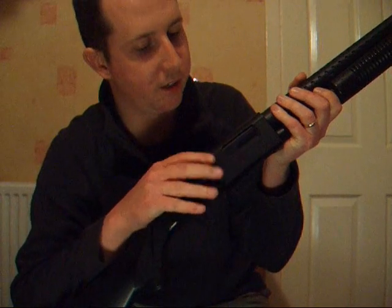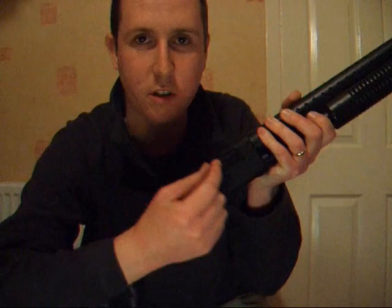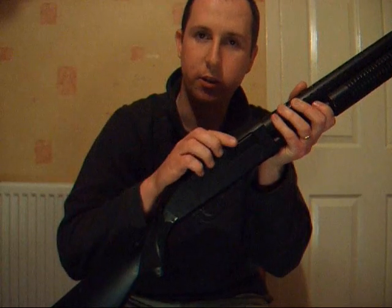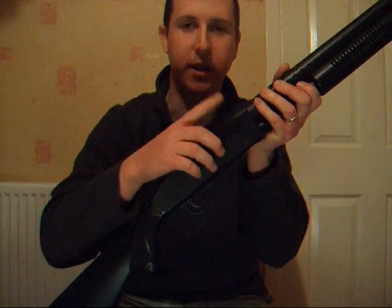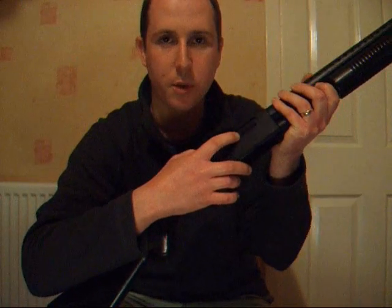The only difference to this really, compared to the AK, is that AKs are very good because a lot of them I've seen have got screws. So as soon as you've set your hop-up, you can actually just screw it to tighten it — just hand tight. Screw it to tighten it and you shouldn't have to adjust your hop-up in the field. This is very handy, because if you put different weights of BBs in your weapons, you can adjust for that weight.